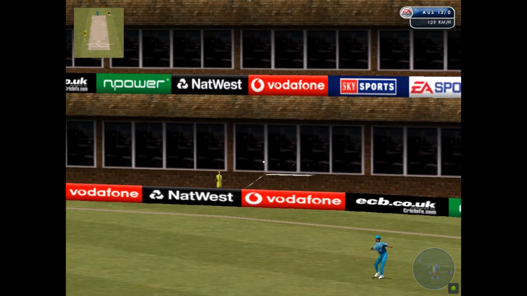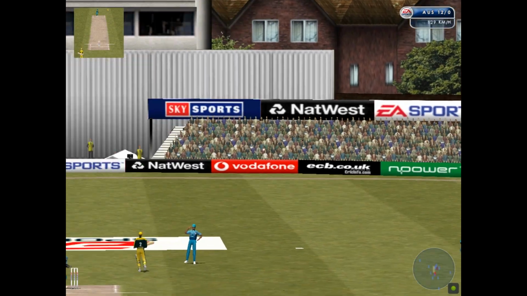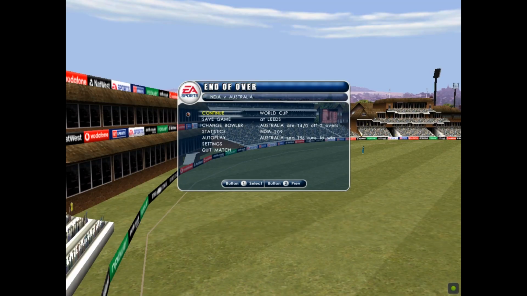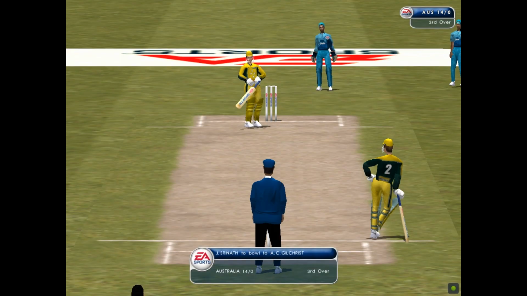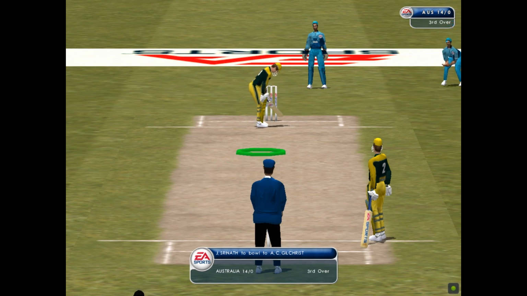Picked up by Singh. 9 runs came from that over by Khan. The required run rate is looking more and more out of reach here.